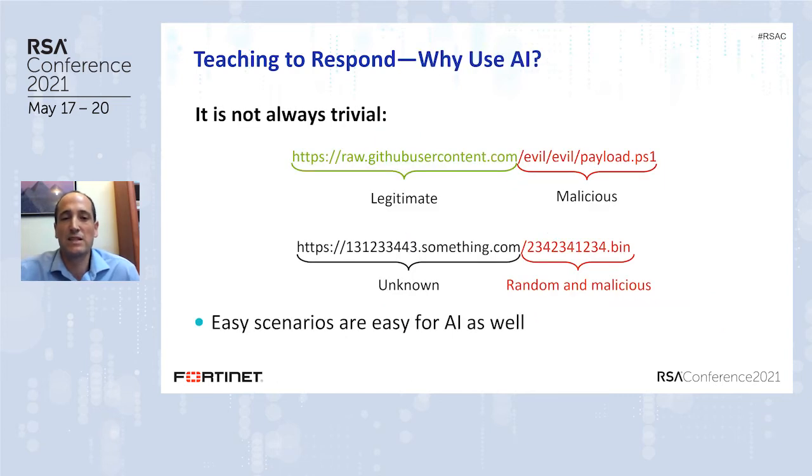But it is not always that trivial because maybe randomness is introduced. For example, let's say the attacker is using a legitimate website, then we don't want to block the domain. And if we have another case where randomness is introduced to the URL, we don't want to block it based on the full URL, because in that case we won't really block anything, because the next binary will have a different number and it will still work. Generally, machine learning and AI will easily be able to handle the easy cases as well, so adding those capabilities will only improve the response.